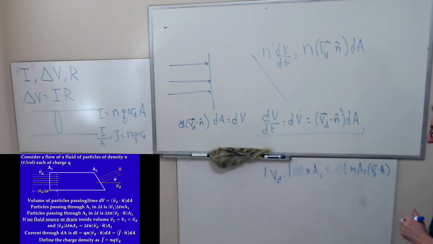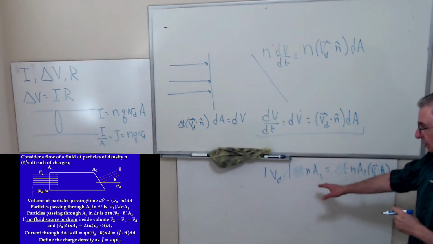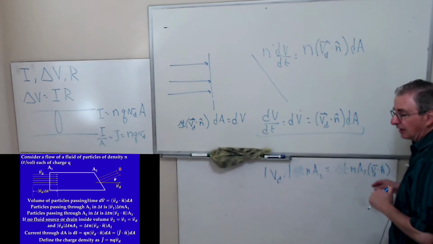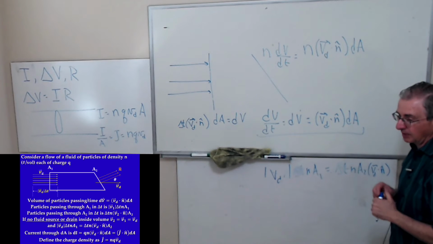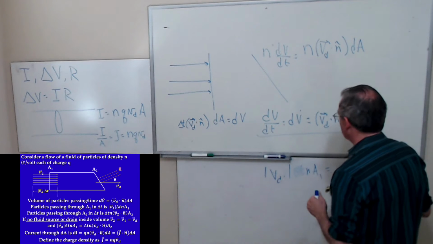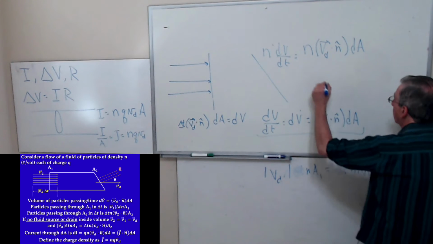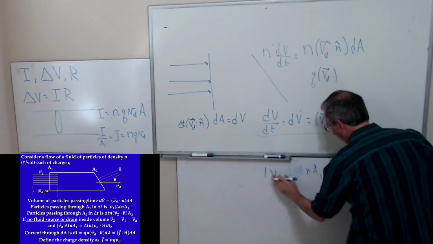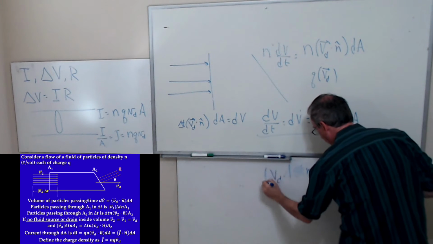Okay. So we can talk about the number of particles per unit volume that's passing on the left is equal to number of particles per unit volume that's passing on the right. If I multiply this by Q, then that gives me the charge per unit volume that's passing the left equals the charge per unit volume that's passing through the right. So if we multiply by Q, we'll get this. Sorry, I didn't mean to put absolute values here. Oh yeah, I did here, sorry.